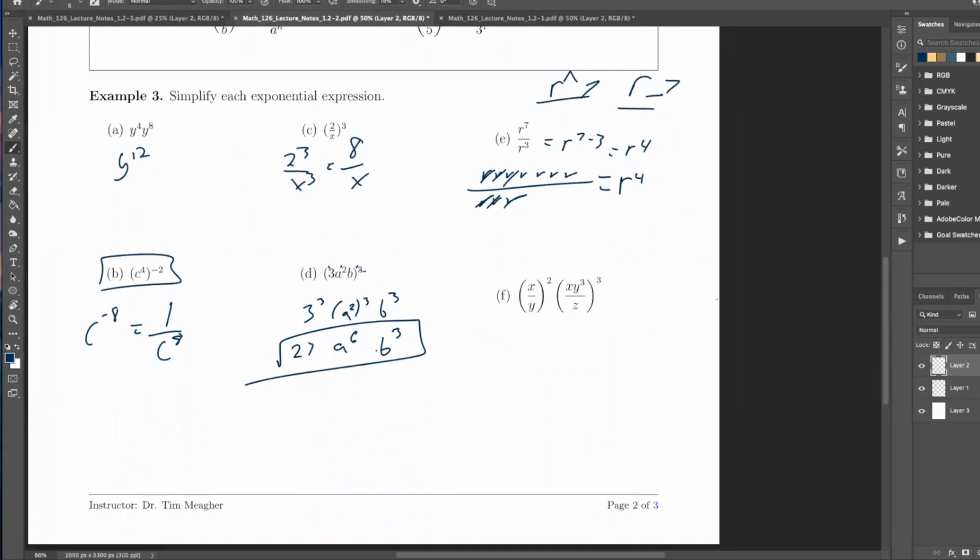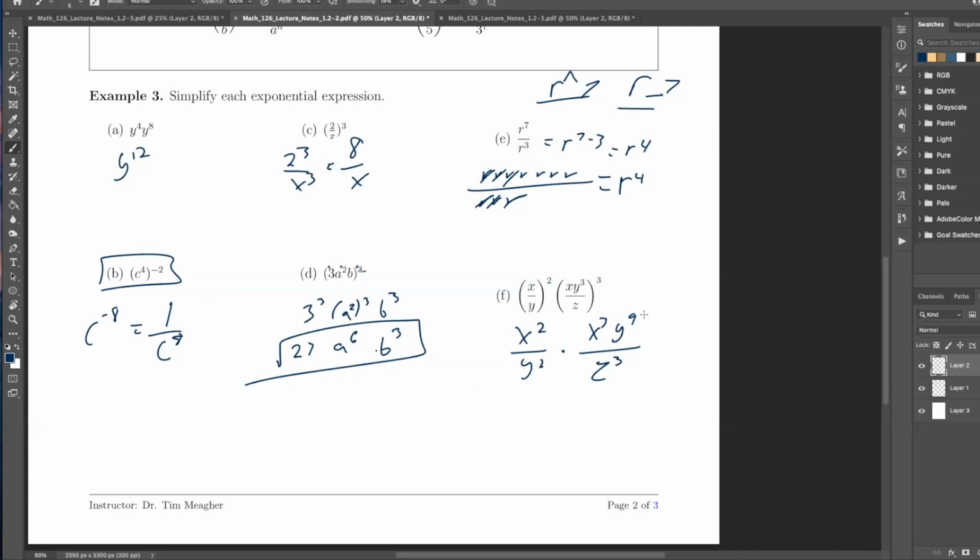Here, we have this big monstrosity. And so what I like to do is I like to simplify in steps. So here, I'm just going to put in the exponents. And this will be multiplied by x to the 3rd. 3 times 3 would be y to the 9. z to the 3rd. Then from here, I like to simplify from what I got.